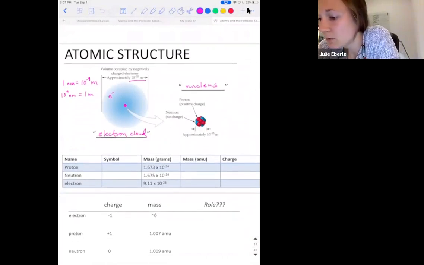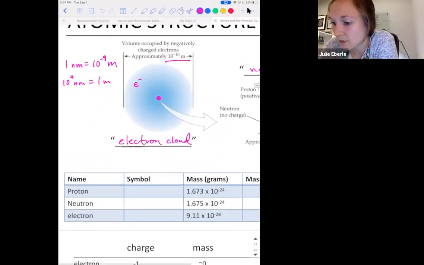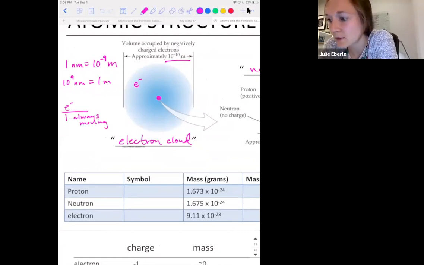Okay, so electrons are in the electron cloud, and here's what you need to know about electrons. We're going to fill in this table at the bottom in just a second, but two things about electrons. I'm going to zoom back in for just a second. Electrons, number one, they are always moving. Okay, they have a lot of energy. So they're always zooming about the electron cloud. Now, here's a question. Why don't they just fly off into oblivion? What keeps them orbiting the nucleus? Well, we're going to get to that in a second.